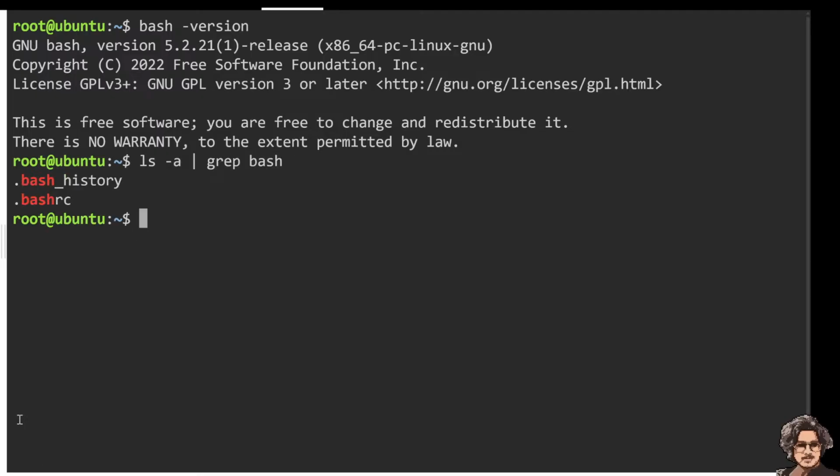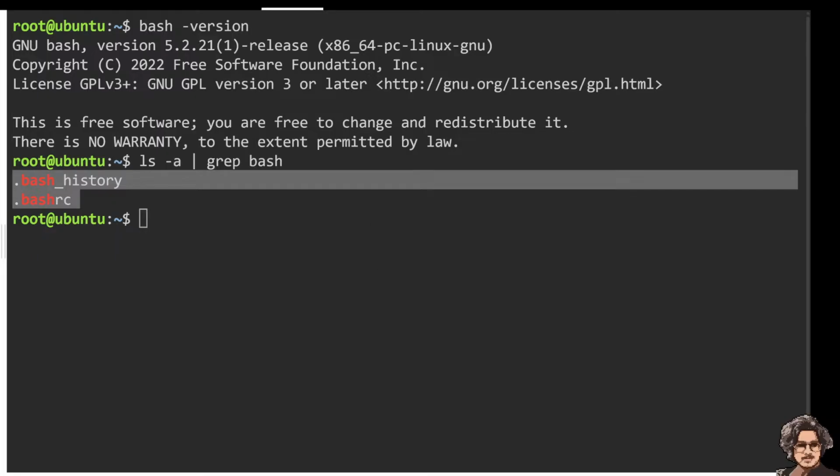Okay, so these are the directories. So ls lists all those values matching the grep. Okay, and this will be the result, what is inside bash. Commands added to these files execute automatically whenever a new terminal is opened.